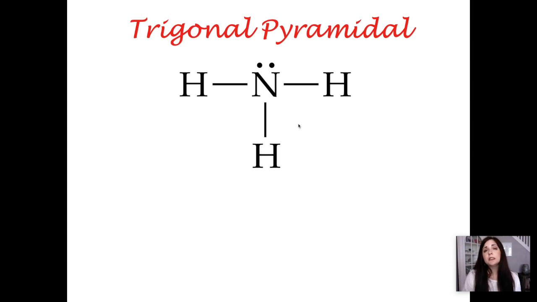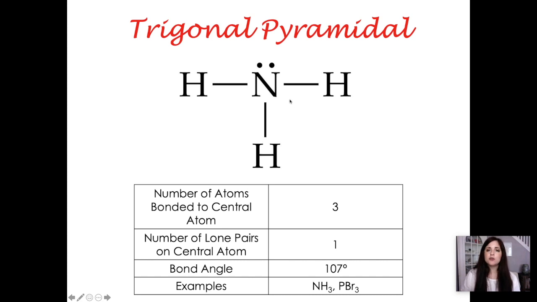Now we are introducing lone pairs on the central atom. So when your central atom, in this case nitrogen, is bonded to 3 other atoms and it has 1 lone pair, we say that this shape is trigonal pyramidal. So it's going to have more of a pyramid shape. It's not going to be totally flat. It's going to be kind of jutted up on one side. But then you have a lone pair of electrons in there as well, which is taking up a lot of space towards the top. And we say that this is trigonal pyramidal.